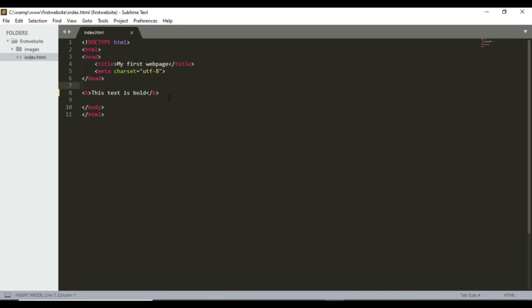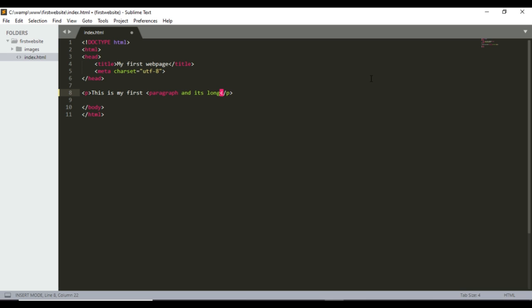Also, let's give another example. For example, when we work in a paragraph, this is my first paragraph and it's long. What if I want this paragraph to be in bold text?